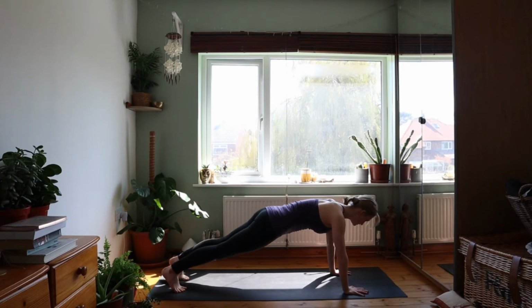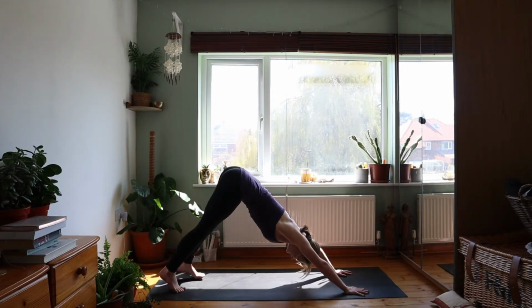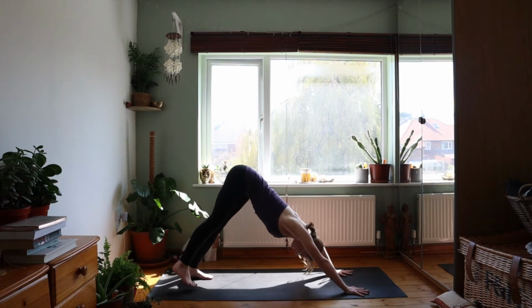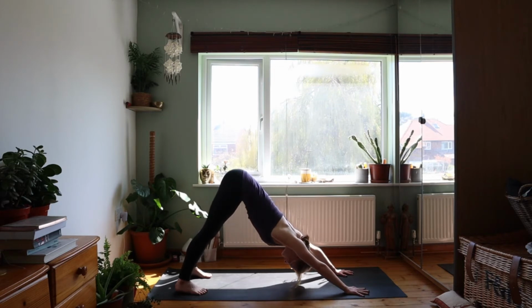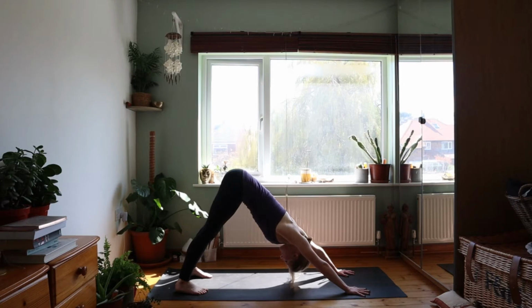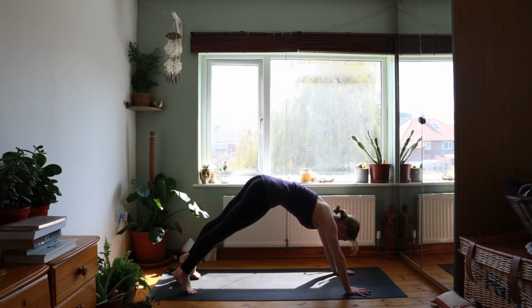And we're going to push those hips back up as we exhale to downwards facing dog. First downwards facing dog of the practice, so feel free to bend your knees as you spread out those toes to really find the length in that spine. One deep breath here. And then as you exhale, move back into plank, and we're going to do that three more times.